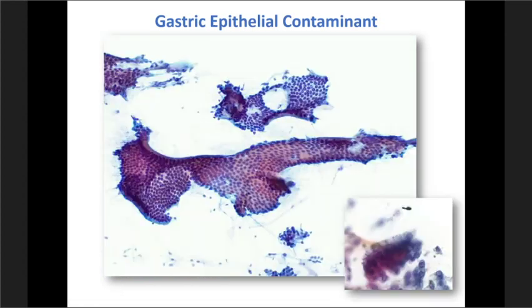And at a higher magnification, this is what you will see. Take a look at the cells here. It is basically giving you an appearance of an apical mucinous cup here, as well as over here. The cells have the nuclei placed more towards the basal area, but the superficial 1/3 of the cells is occupied by this mucinous cup. This is very distinct. So once you have this, you have your diagnosis of a gastric epithelial contaminant.